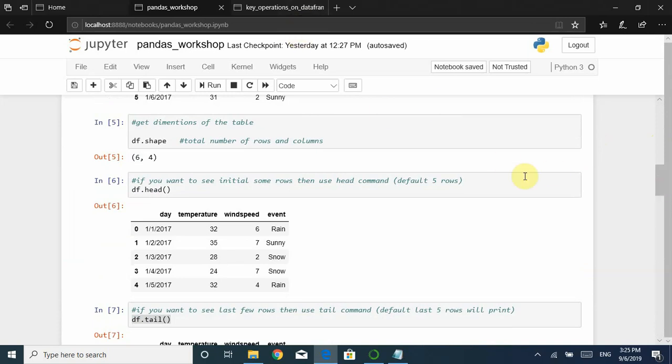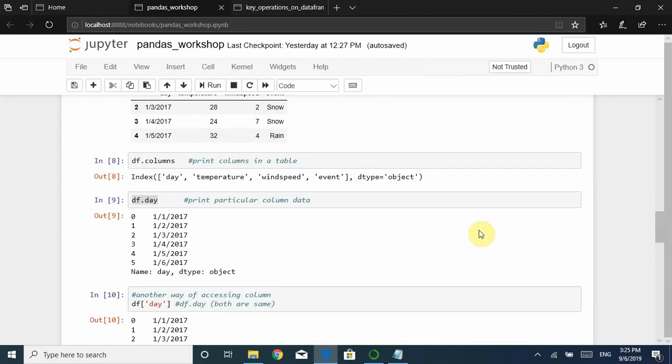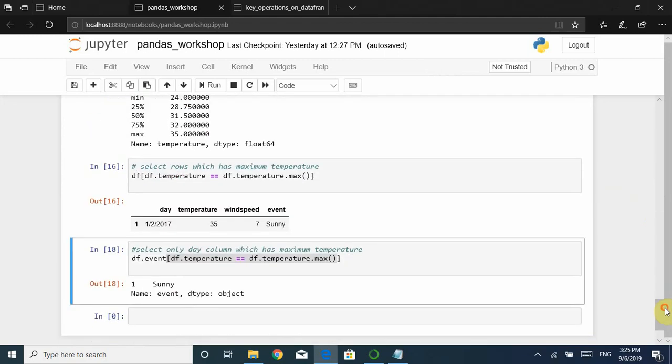Now whatever we are going to discuss, we can extract a few rows from the starting, from the back. We can extract particular column information. We can extract a particular column's maximum values or minimum values, or a particular column's significance related to other columns. So a lot of things we can really do using this pandas module. Inside this pandas module you have a lot of functions which really help us to understand the data completely.